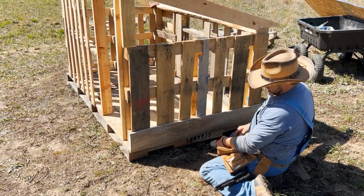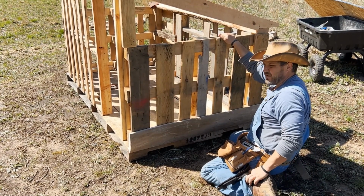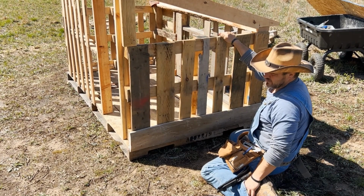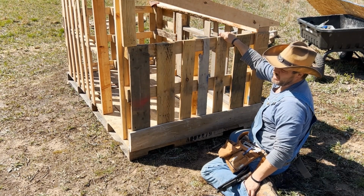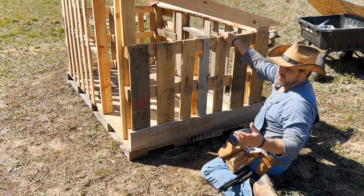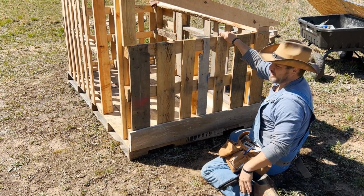Alright. Well, that's one down. Now I got a lot more to rip. And it looks like I probably will have to end up using my table saw, because that circular saw, I don't know. Well, one, I only have one battery, so that won't last very long. And two, that thing likes to overheat. So either I overheat and I can't use it, or the battery dies and I can't use it. So let's just see how far we can get.